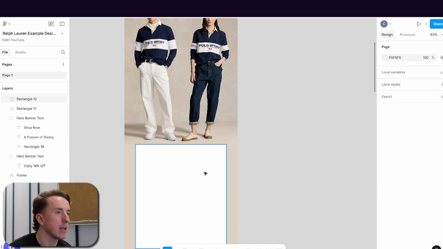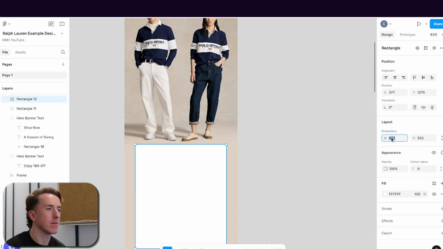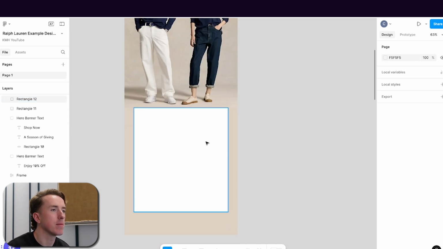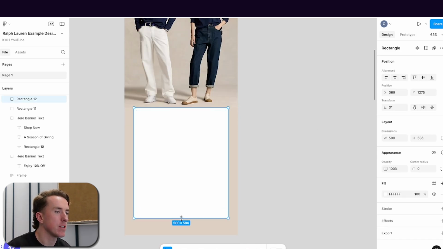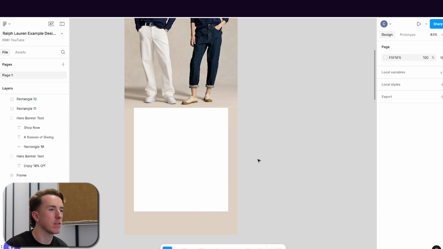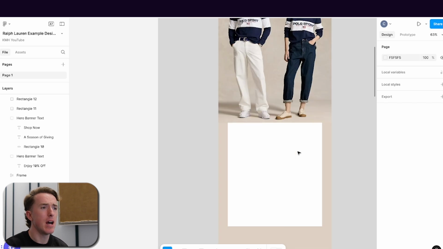Okay, that's looking better. And I feel like, what if that's like a cool 500? How would that look? Yeah, I think that looks a lot better actually. So I'll move this down here. We'll see how much text we'll put in here. Maybe we'll go like 500 by 550. Cool, that looks good to me. And then I'm just going to find some lorem ipsum text from the internet. We're just going to put that in there for the time being, because this is just going to be about the design.